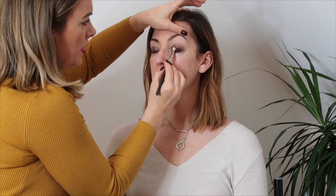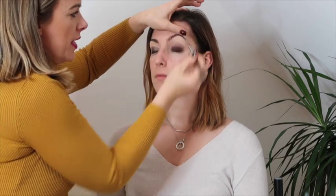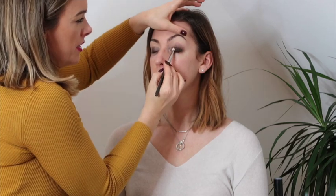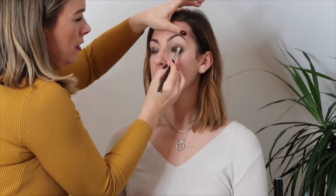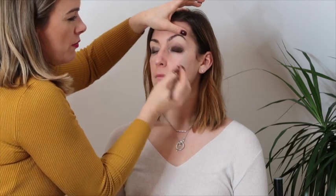Now, as you can see, I'm just turning that over. So as I said before, you want to pack the product into the lash line, but I'm turning it over just to take a bit of that darker colour up. Almost in like a teardrop shape, so we're very thin here, going out to a wider point here.